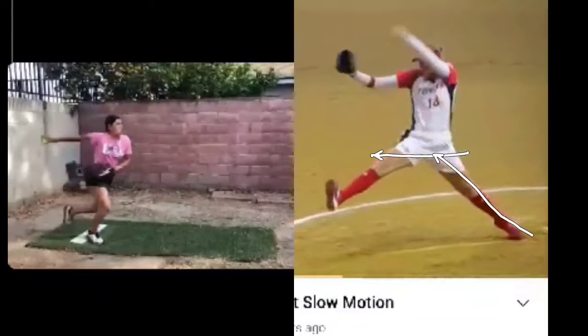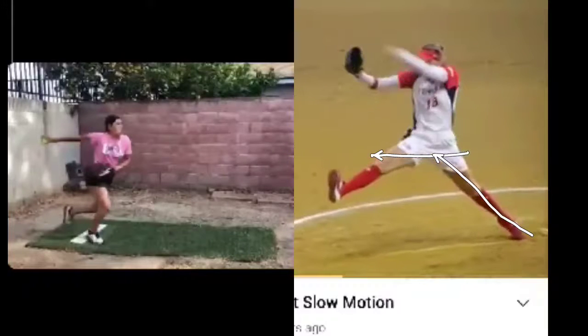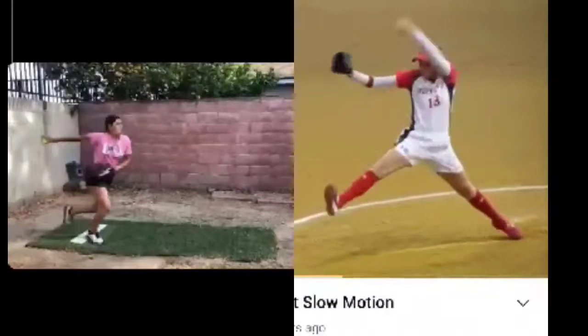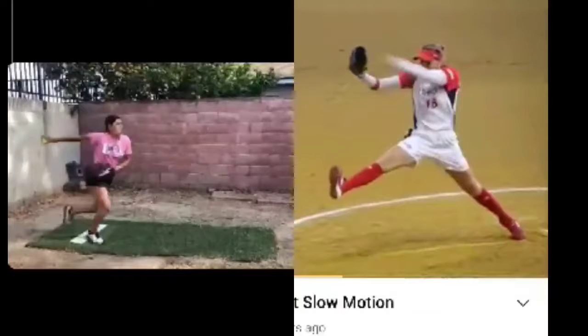Because triple extension can be a difficult movement to feel, but basically it's a drive or push with that back leg, or what we call the drive leg. And so as you can see, Monica is maximizing both of her legs to help create the maximum amount of momentum possible.